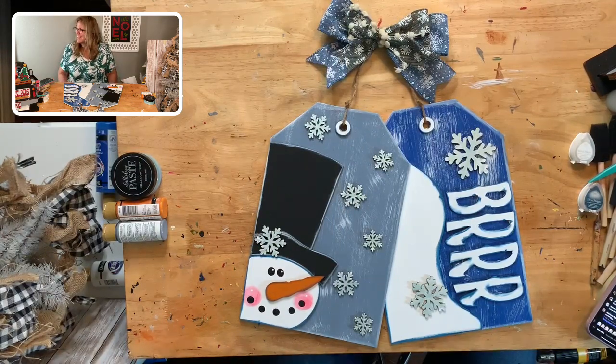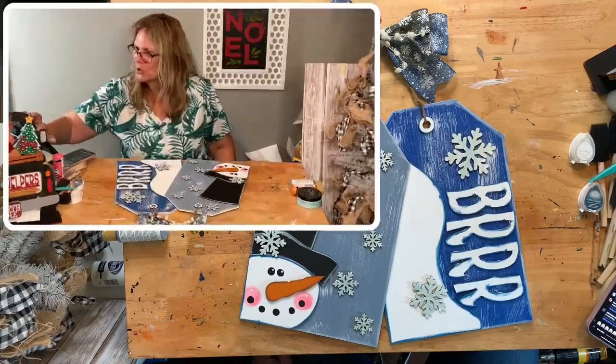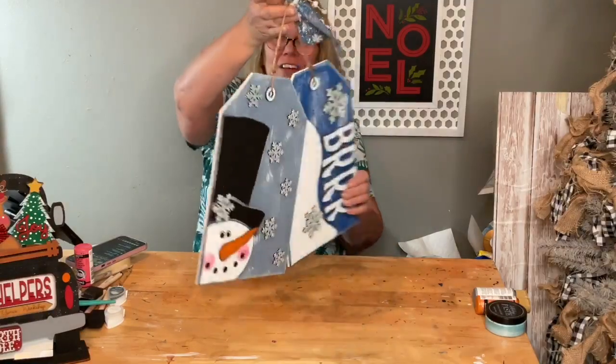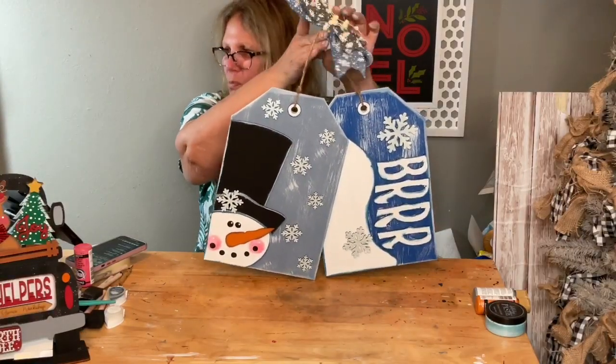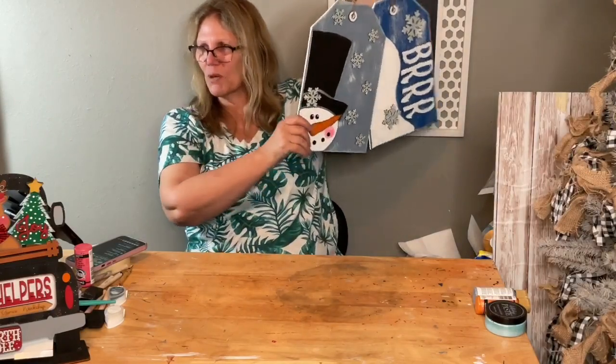But hey, I like this. I think it's super cute. This is really fun. I like this one. Thanks for being here. I know it was a long one. Sorry. Hope you enjoyed it. But I really love this. I think I should put it behind me. It kind of blends in with my wall, though. It's kind of the same color as my wall, huh?